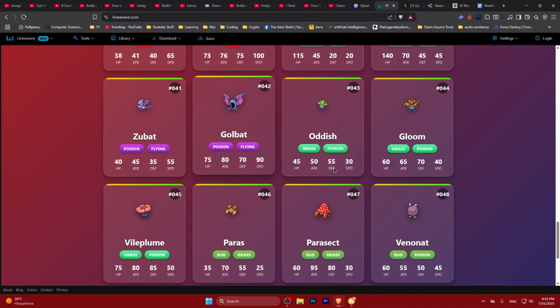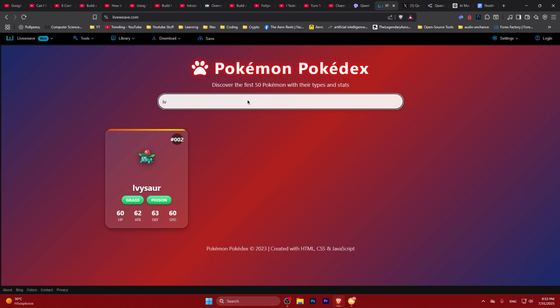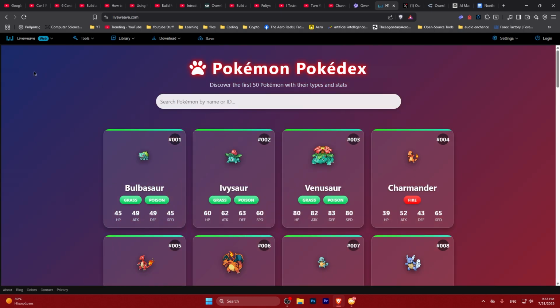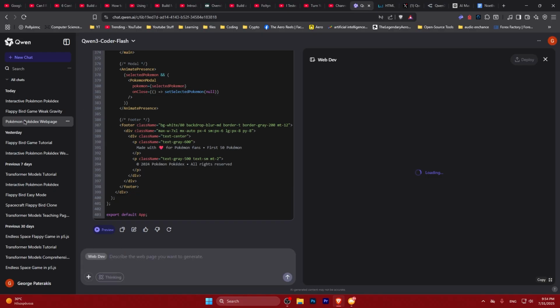The details are all great. I think this is a very nice website. Let's see if the search bar is working, and yes, it does. So an amazing result. These models are tremendously good at creating beautiful, working, animated websites. Amazing work by Qwen, hands down, one of the best models for web development.